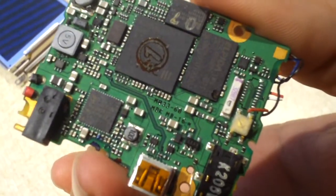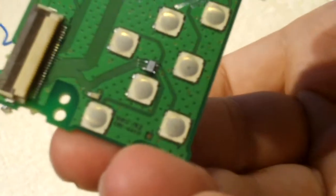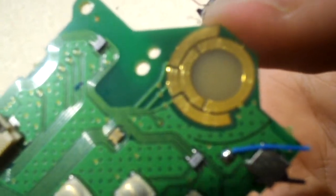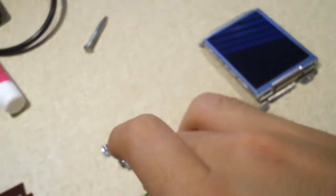Here is the main board. That's what that looks like. Here is a daughter board that houses the SD card slot and some buttons for operation of the camera, along with the dial. It just has little contacts in the back that rub against these contacts. There's the stepper motor I was telling you about previously.